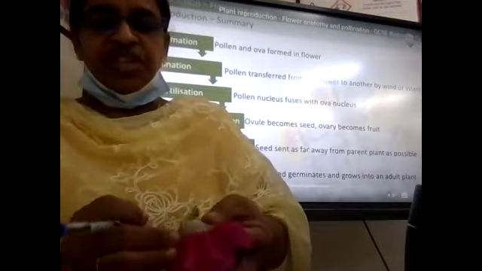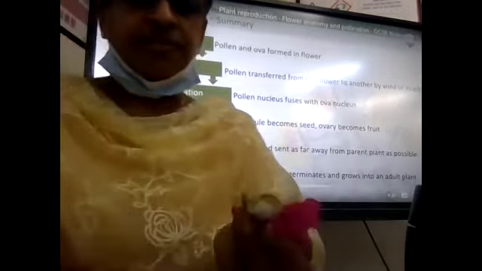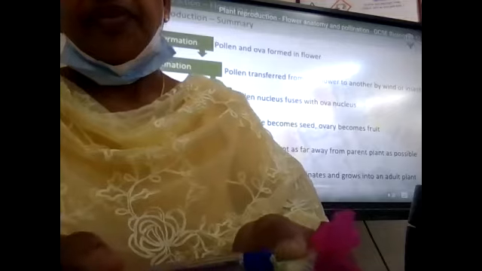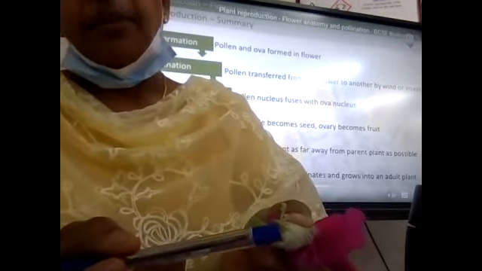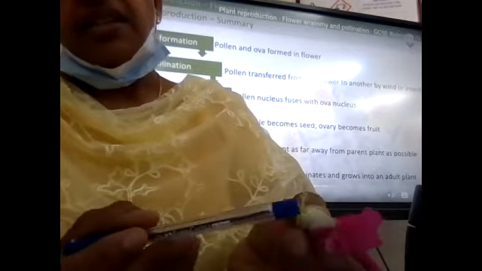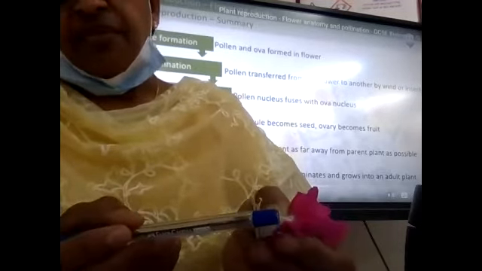you can see some structures here. Okay. See, there is a male part and there is a female part. The female part is the biggest one. Did you see? Yes. This is the female part and this is the male part. Okay, male part and female part together. The male part is known as stamen and the female part is known as carpel. So first we will move on to the picture. Then I have one more flower I will show you so that you will understand. Okay, so we will move on to that.